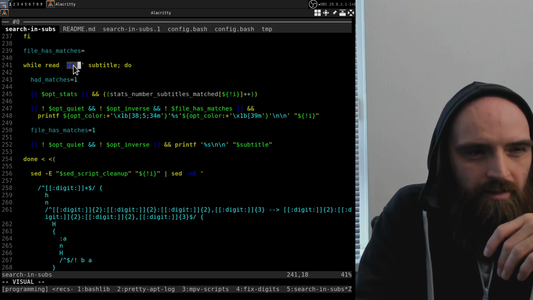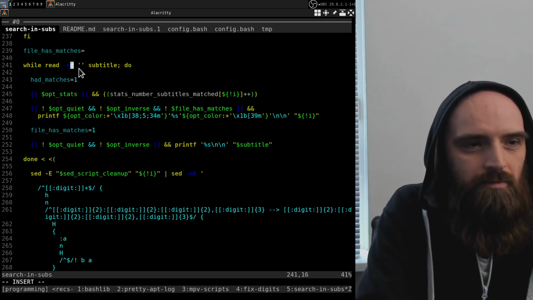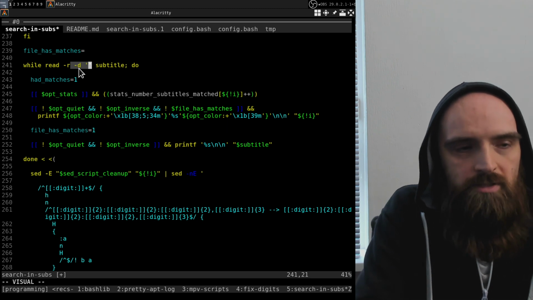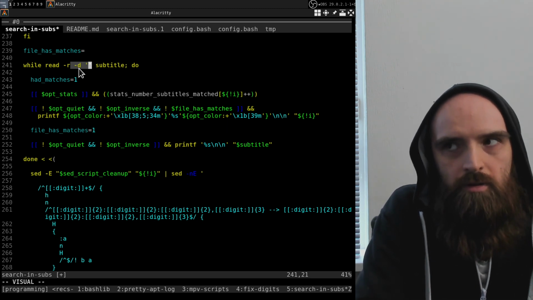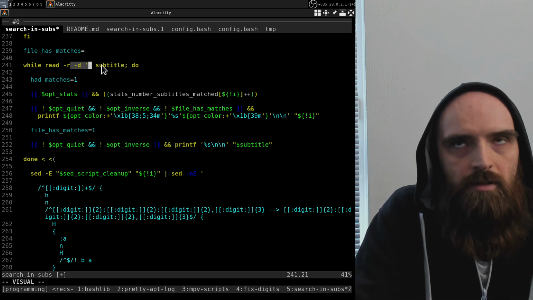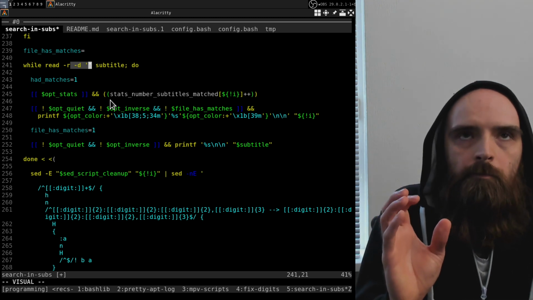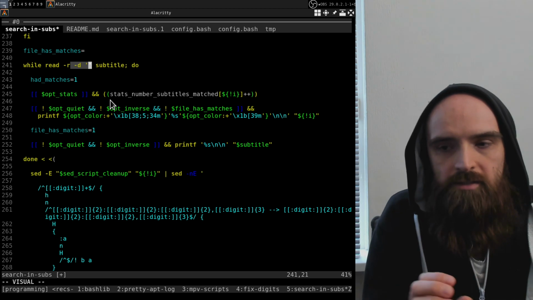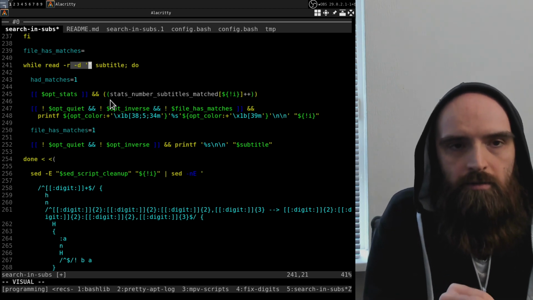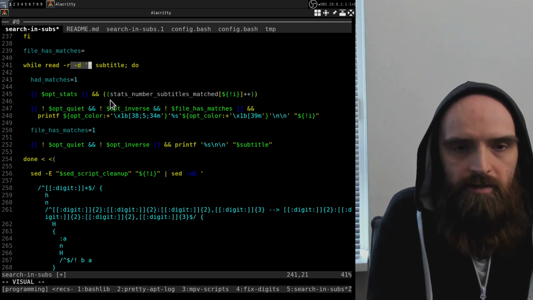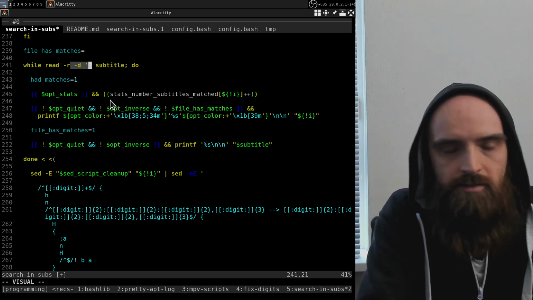If you set this -d option to an empty string, then it will split whatever it receives into chunks that are separated with a null byte, so that we don't have to use any character such as a new line as a delimiter, but the null byte acts as a delimiter.